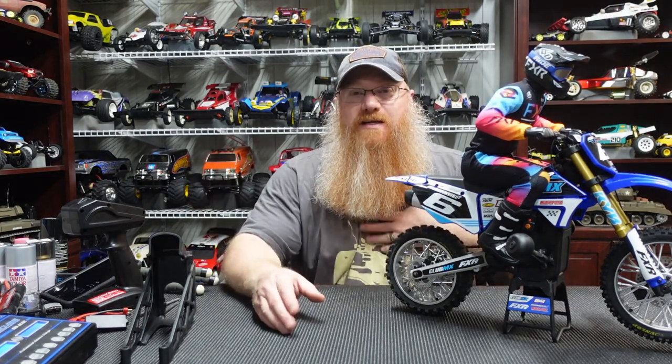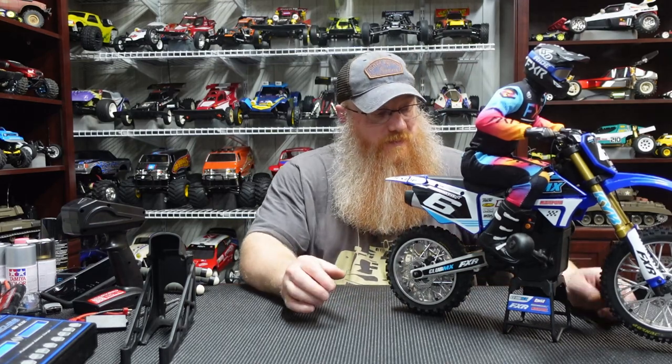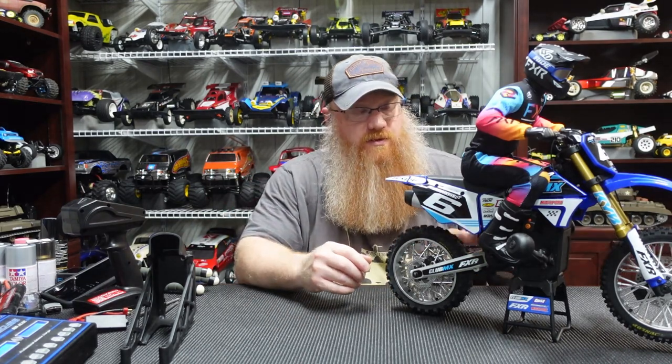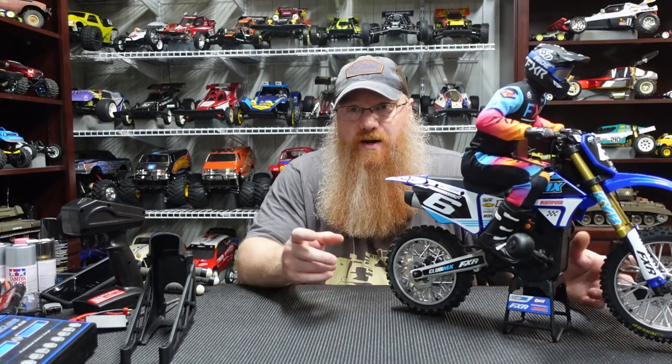I ran basically one full battery pack through it and it is hot outside — I'm very sweaty after just 15 minutes. The motors do get pretty warm; you could feel the flywheel motor was warm up front. When I took the battery out, the pack was actually hot — lipos don't generally get hot, but the rear motor is right underneath the battery pack so it caused it to get quite warm. Of course I was out there doing wheelies — constantly on and off the throttle — and at 90-plus degrees with high humidity, nothing's going to cool down either.